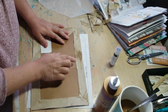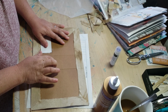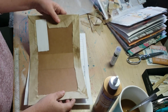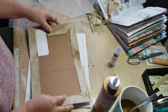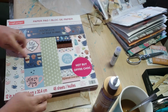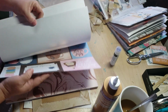to cover this. Since I've done the outside in fabric, I'm not going to do fabric here, because I just don't want to, even though the fabric does give you more stability and will wear better longer term. But there's fabric on the outside, so I'm not going to put it on the inside. So let's find a paper real fast. I might do this one. I want something colorful. Like I told you guys, I like colors. I don't want to do the macarons because macarons.